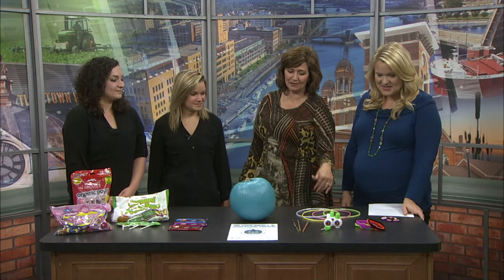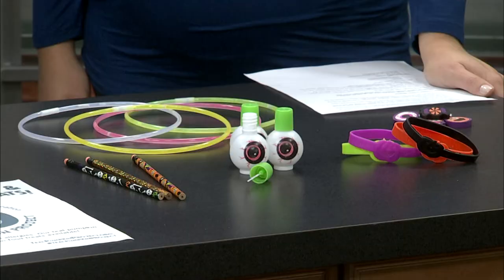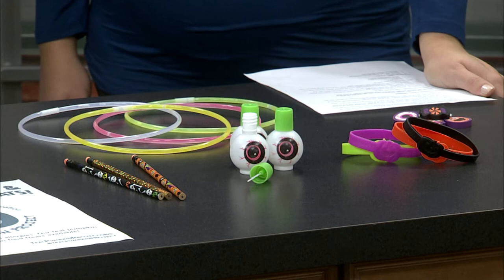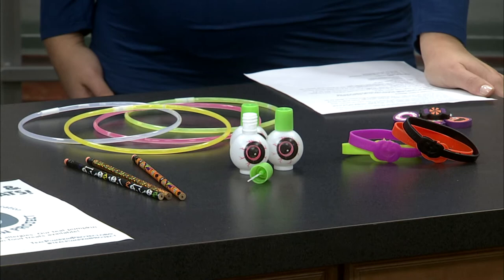Let's talk a little bit about some of the other options. These are great ideas because they're very thrifty too — you can get so many glow sticks for like a buck. So what are some of the non-food options that you suggest? You can do things like stickers, pencils, bracelets, erasers, glow sticks, bubbles — really any of that fun toy stuff that kids like. Number one, all kids will like it. And they get a lot of candy, so sometimes it's good to change it up. But for those kids that do have severe food allergies, these are things that parents can be confident are safe since they're not ingesting anything.